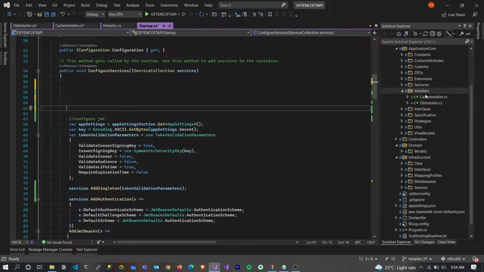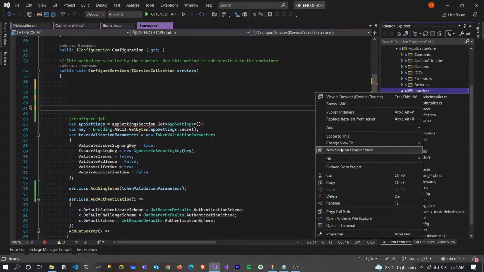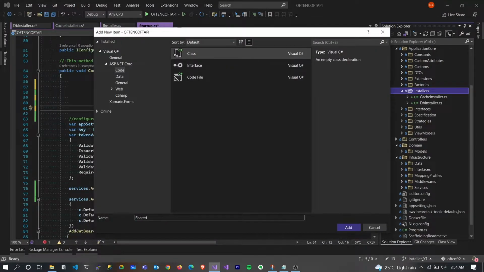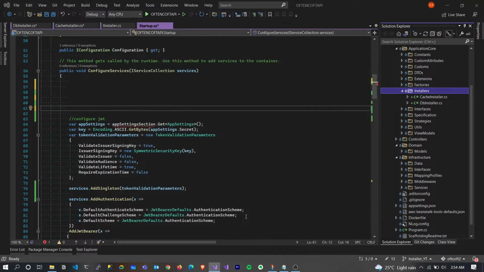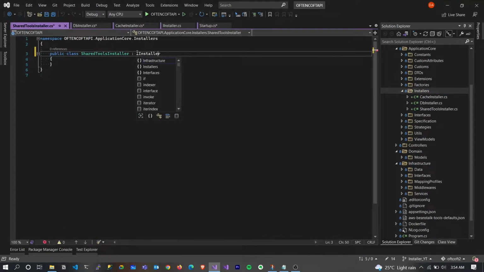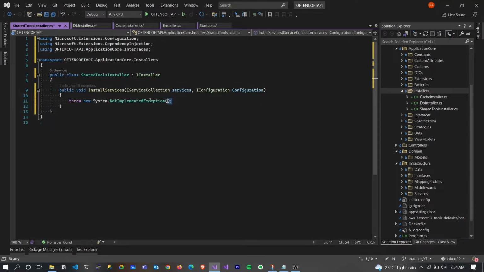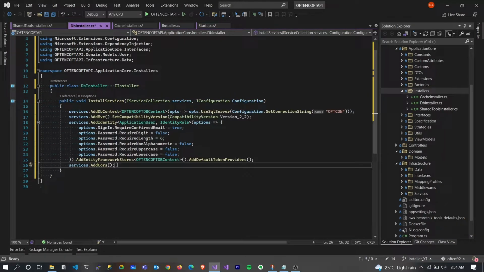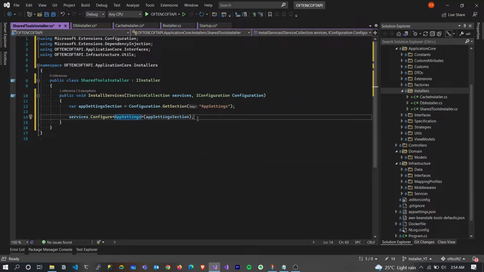So I can have the more generic stuff here, including my CORS setup rather, in my shared tools installer. Cool.